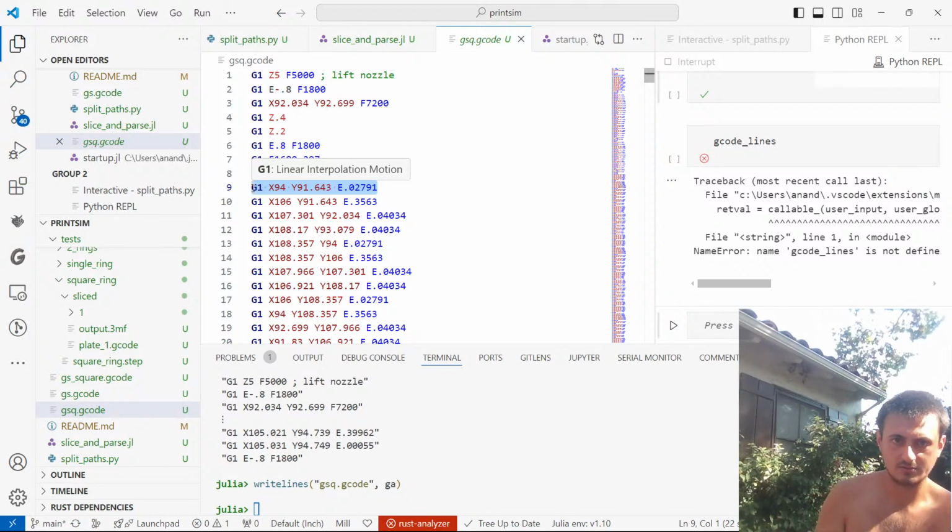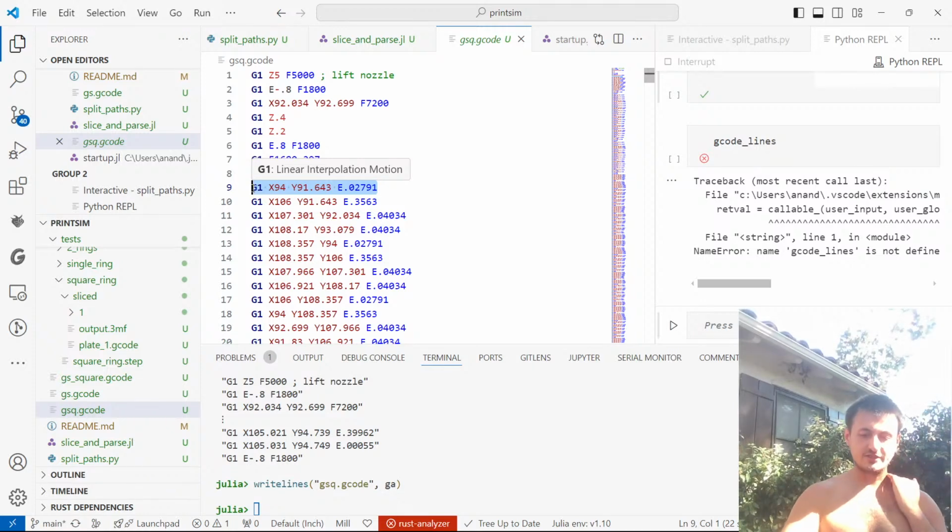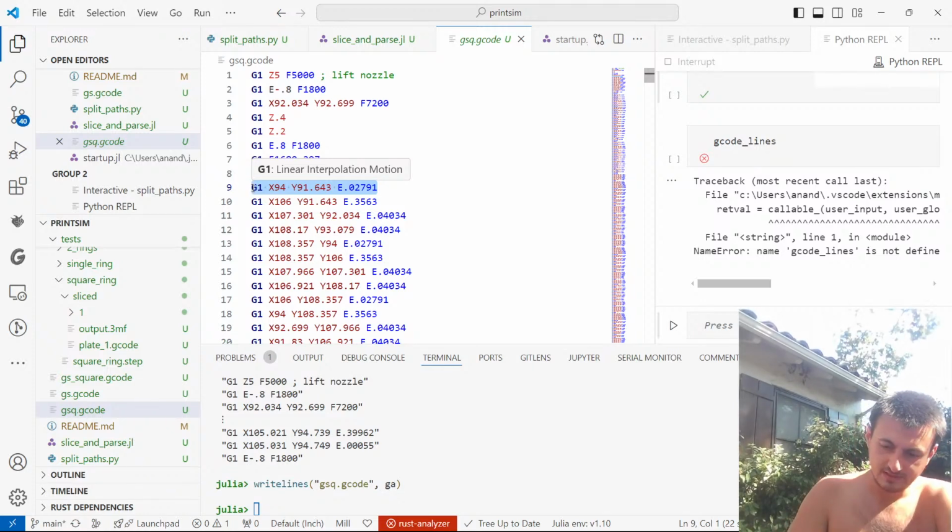Okay, so we have a G1, X94, Y91.5, E.02. Great, so that means first we're going to... The current pos is 93, 91, 0.2.